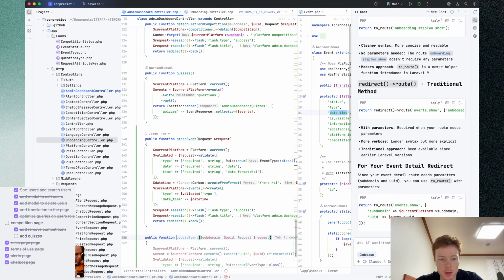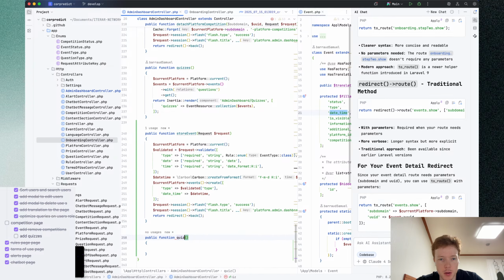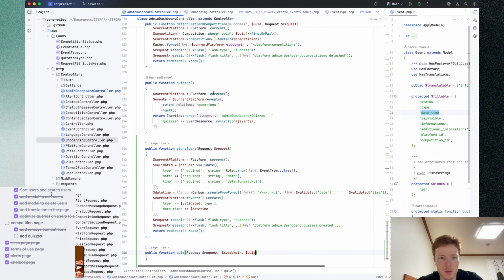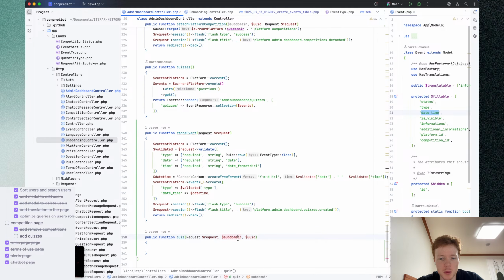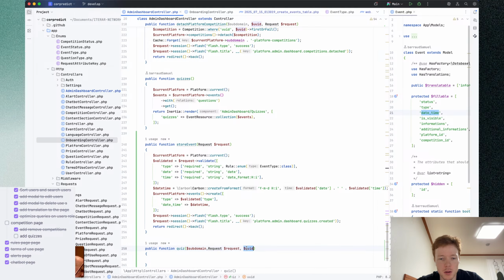Public function quiz. Should I display the subdomain though? I think I do, and it's not the way it's supposed to be done. The subdomain must be the first parameter, otherwise it won't work. Subdomain, then the UID, then the request. I don't know why I didn't put the thing in order.